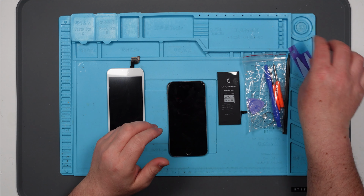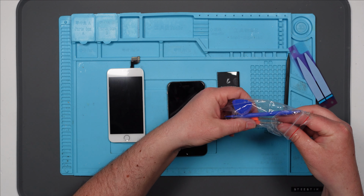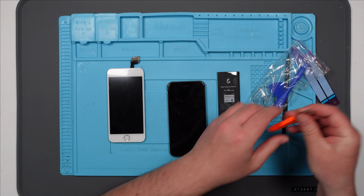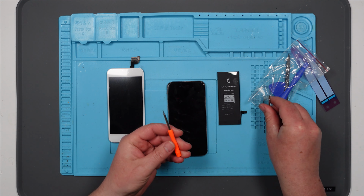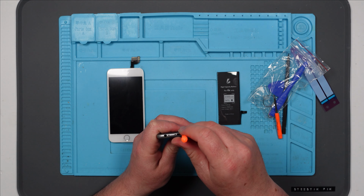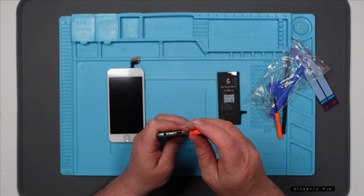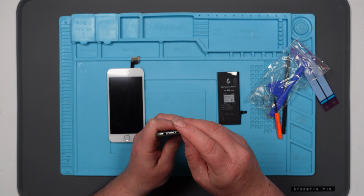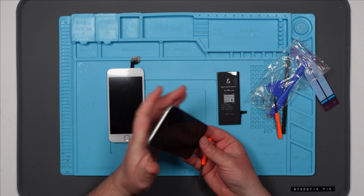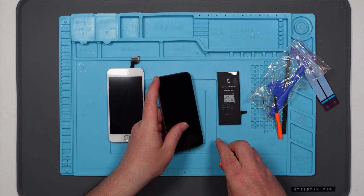So let's get right into it. I say that, I've been probably bumbling on for 2 minutes, but let's get right into it after 2 minutes of bumbling. So we've got 2 screwdrivers in this set. Let's see which one opens this up. That one. God, that was very loose. No wonder the other one fell out.